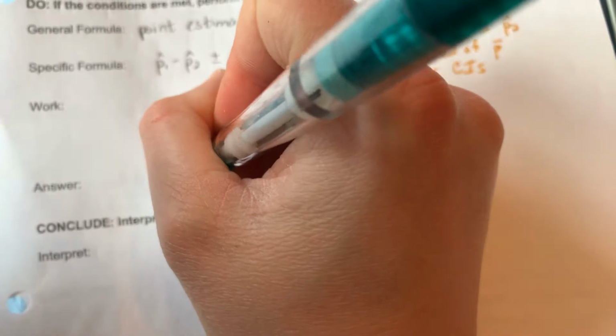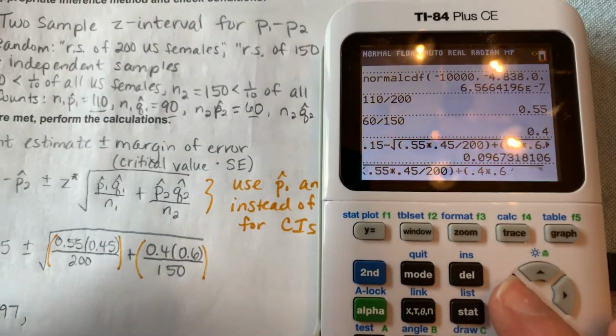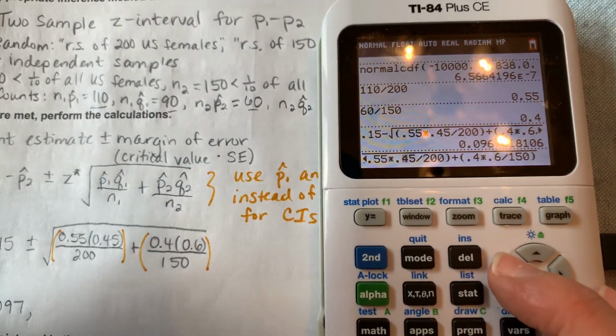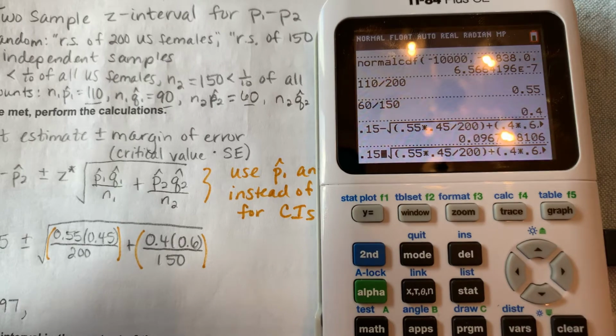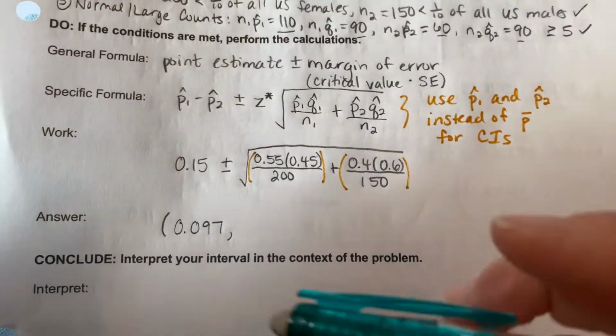So 0.097, comma. Let's do plus now. I went up and selected that just a second ago and hit enter, that previous command, so I'm holding down my left arrow key to get all the way to the plus sign. Oh, I know why that's not correct. I'm so sorry, guys. I just made a mistake. I forgot something.